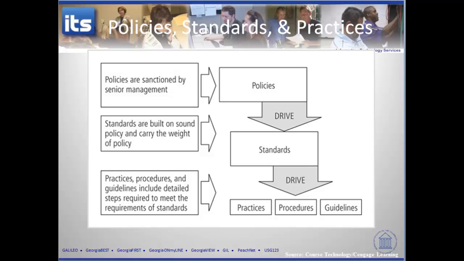So what we've done is talked a bit about policy, standards, practices, guidelines, procedures, the differences between them, and provided a context for how they work together. And so what we're going to do in the next video is look at an enterprise information security policy, or program policy to be specific, and talk about the components of that. So stay tuned, fasten that seatbelt. We're going to start to accelerate as we dig into the details of computer security policy.